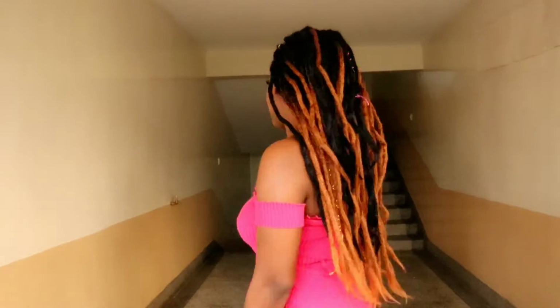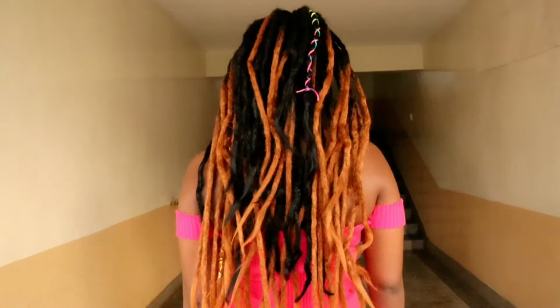And then when taking them out, for the ones that I did individually round the head, I'm going to cut them so they'll be shorter. And for the crochet ones, I'm going to just remove them the normal way, just pull them out.